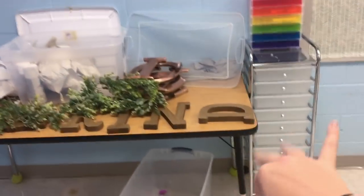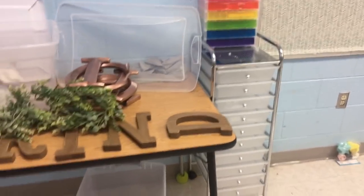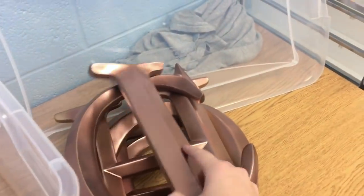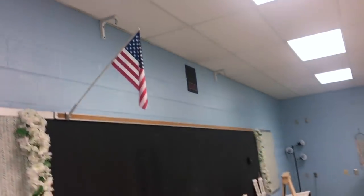I'm going to print a bunch of my WordWork activities — I have them in my TPT store, almost 40, and anytime I make more you'll get them for free. This is my Be Kind sign that I want to go right here, but I need a better way to hang it. And these are my choice letters that I painted — I think I want them to go right here. There's just no good spot because every middle space is taken, and I want it to be in a very prominent spot.